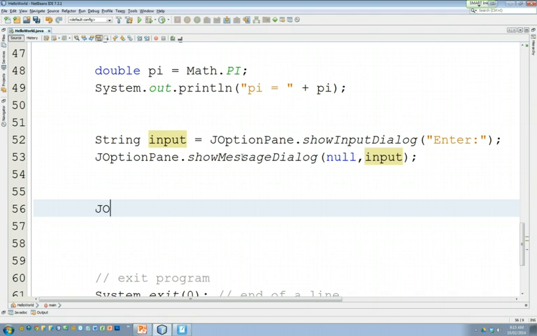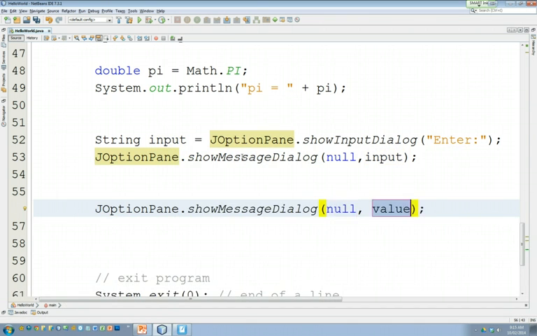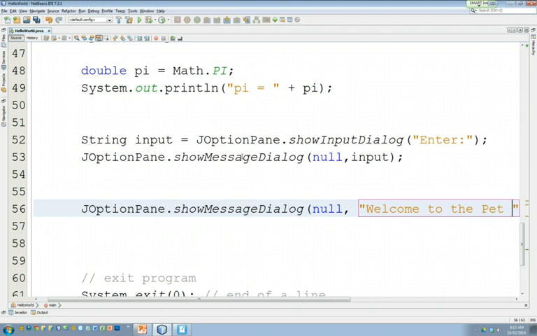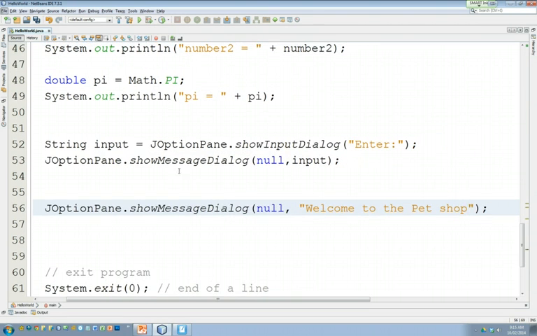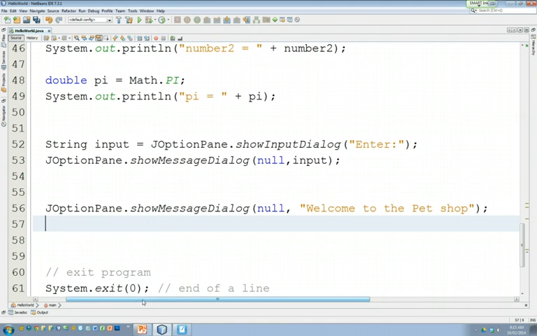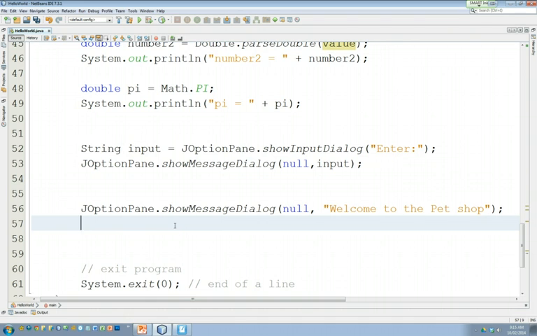Let's throw up a JOptionPane.showMessageDialog saying, welcome to the pet shop. I think it was called the Doggone Fun Pet Shop in grade 10. Okay, so I'm going to throw up that message dialog. Welcome to the pet shop.